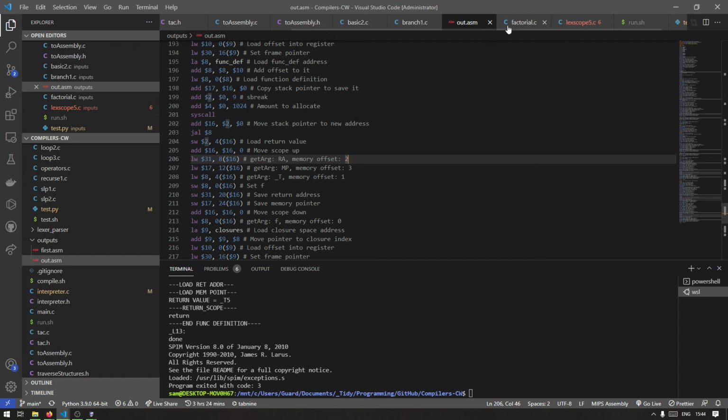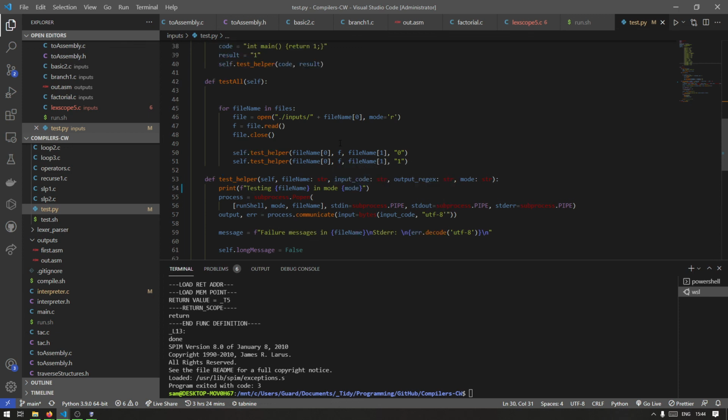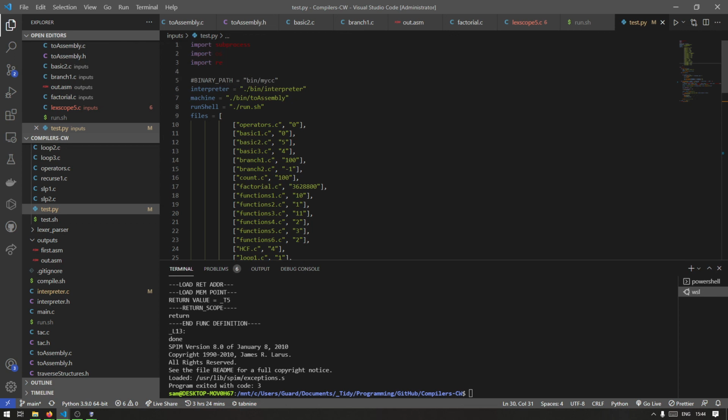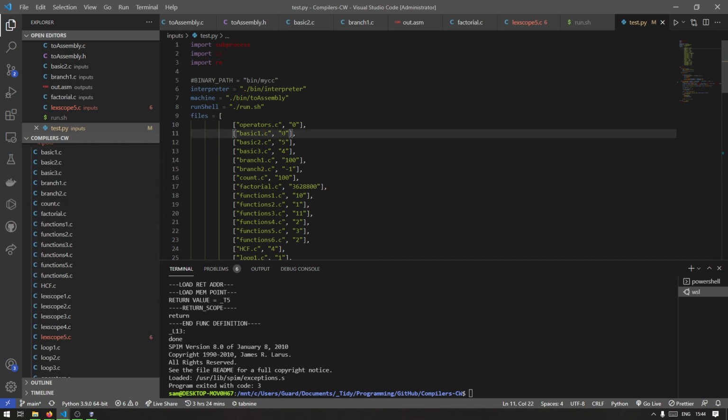And then finally, to make sure any changes that I made to the code didn't break something, I created a script that runs pretty much all of the files in here, and each of them is paired with its expected output.